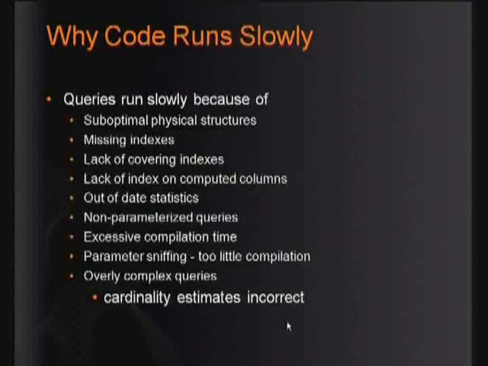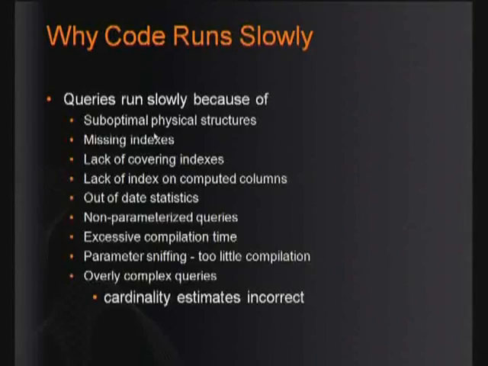So according to PSS, that's Product Support Services for Microsoft, a bunch of folks from the product team wrote a book. And a couple of chapters in that book are about why queries run slowly. These are the top 10 reasons why queries run slowly, and they're prioritized top to bottom. I want to go over each of these reasons, give you an example of each one, and show you how to tune these.